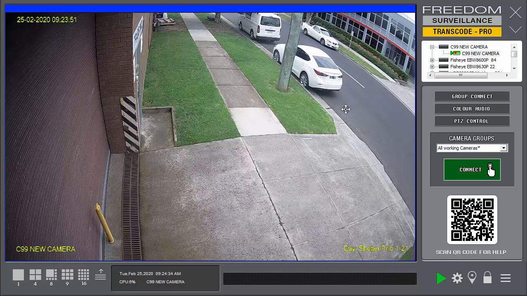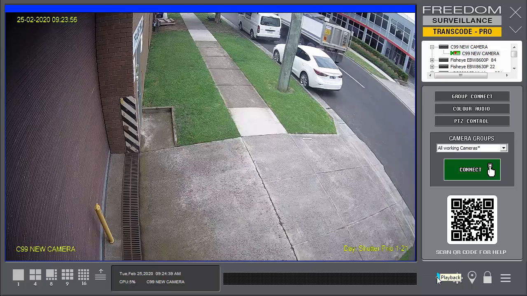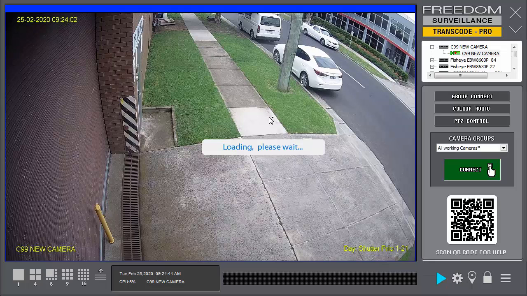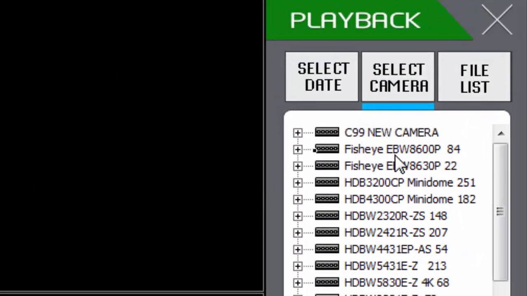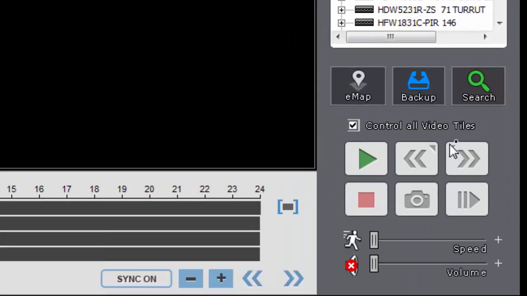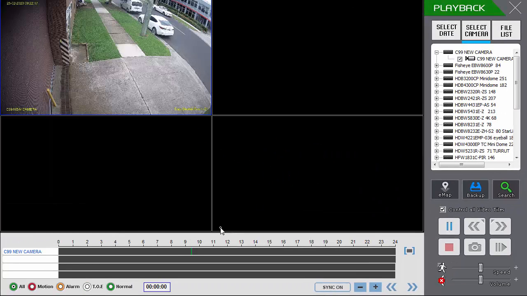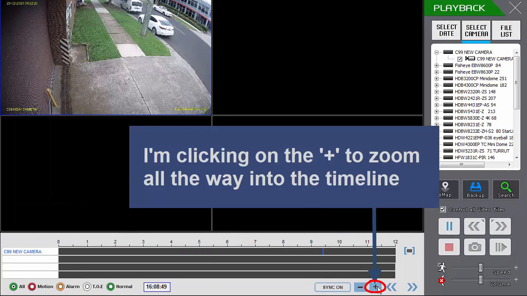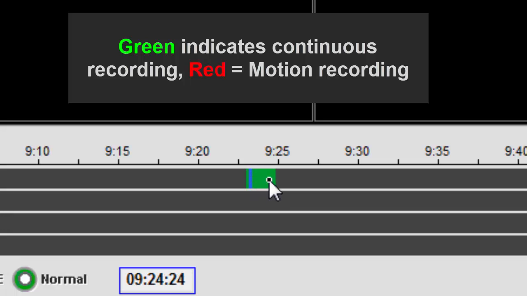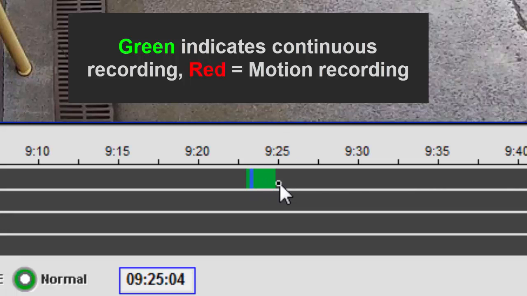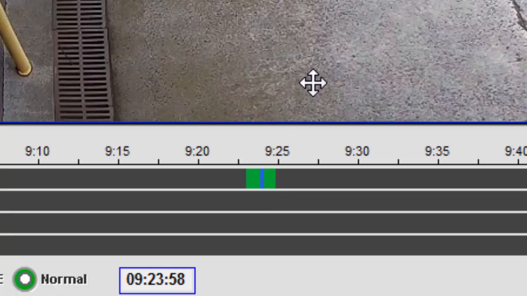And we also, after a few minutes at least, should actually check that it is recording. You should leave it run for a bit before you actually do this. But let's go into playback and have a look. So there's my new camera. And as you see, there's not much recording. I'm just zooming in the timeline, but there are no gaps or black gaps, which means a network issue possibly when you see that. So that's recording okay at the moment.